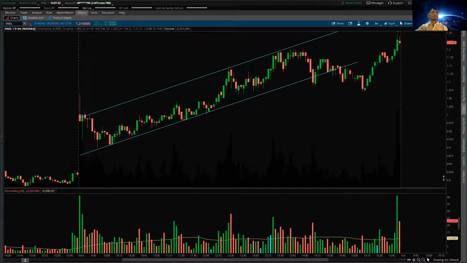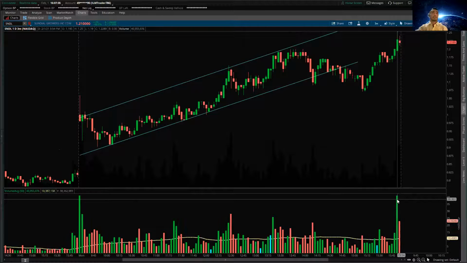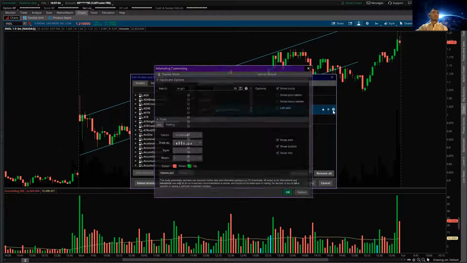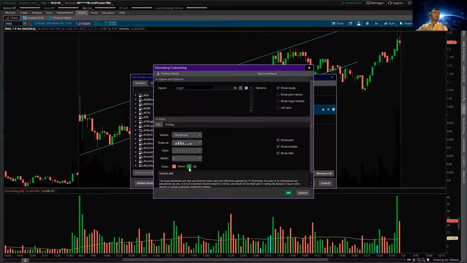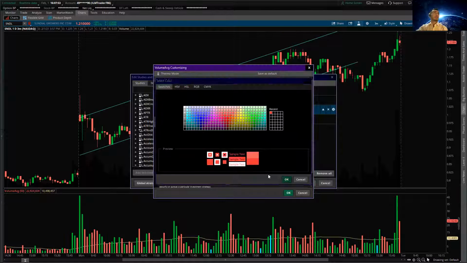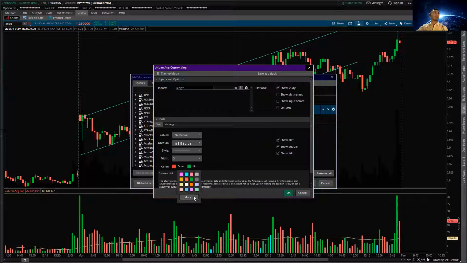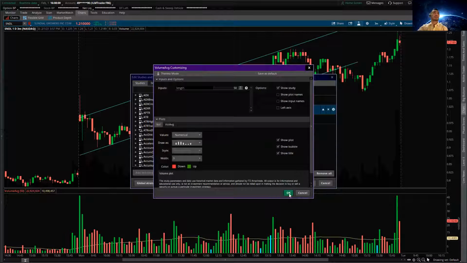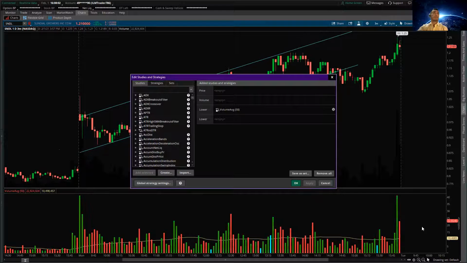So what you could do, you could change the settings and all that, whichever way you want. You have to come back to the study again, right? Now you have your volume averages. You could click on the gearbox and play around with whichever way you want. You could change the color here, the width. I like to see darker red, and then I like to see darker green. That's my thing. I'm just saying, you could set it up in multiple different ways. I'm just showing you guys an example here, and then hit apply. See how it changed, right? All the color has changed.